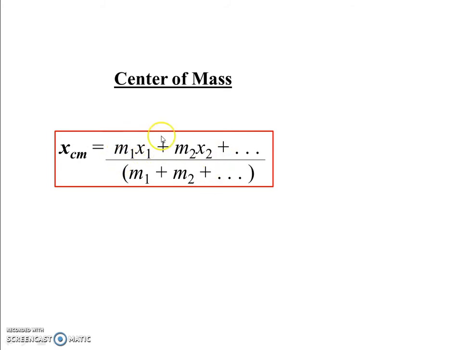So here's object 1, here's object 2, and so on and so forth. So mass times position, plus mass times position, and so on and so forth, all divided by the total mass in the system, m1 plus m2, and so on and so forth. So you can put this in your notes. You're also going to box it in and put it as a new equation on your list of new equations, where xcm stands for the position of the center of mass.